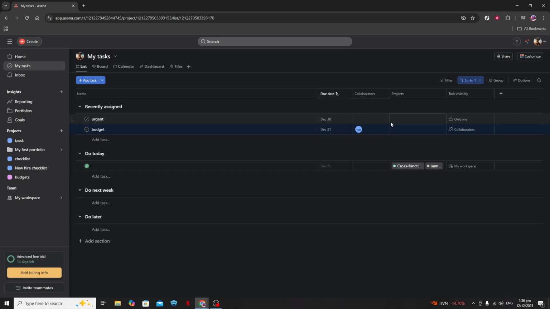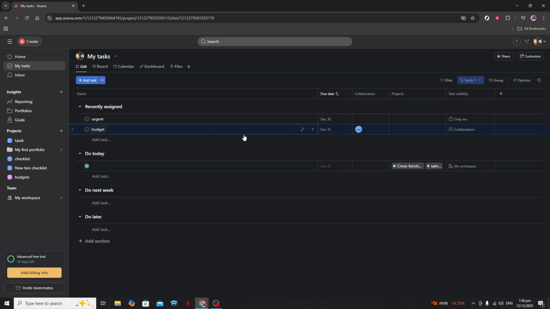This separation also provides psychological relief, as seeing less urgent tasks move to later can reduce feelings of being overwhelmed. It's equally important to consistently review and update your task list. Schedule a few minutes at the end of each day or week to go through your tasks, adjusting due dates or sections as necessary. This regular review helps you stay current with changing priorities and ensures that nothing falls through the cracks.